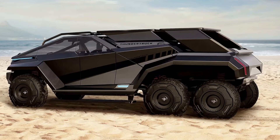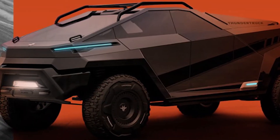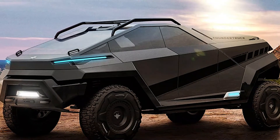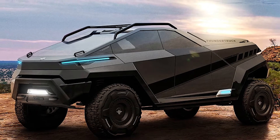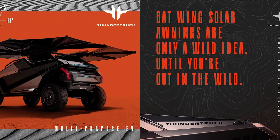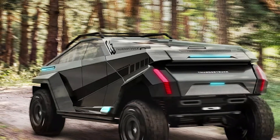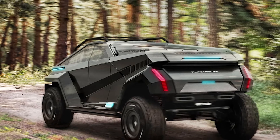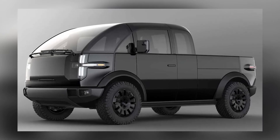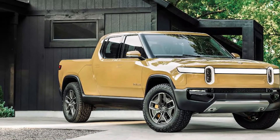The Thundertruck incorporates a heavy-duty roof rack system with pods that serve as storage areas for the solar awnings. The cargo bed includes integrated extensible ramps for loading bikes or ATVs, as well as stairs for easier access, and drop-down side steps that automatically open to allow easier access to the truck's bed. Since the vehicle is intended to be used off-grid, an integrated camping tent that extends over the main tray of the truck makes sense. A pull-out side drawer unit that may be installed with a slide-out kitchen or refrigerator is another noteworthy feature — similar to what Canoo and Rivian offer with the Canoo Pickup and Rivian R1T.